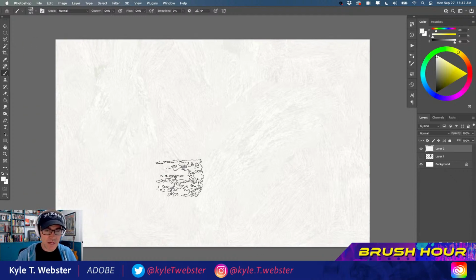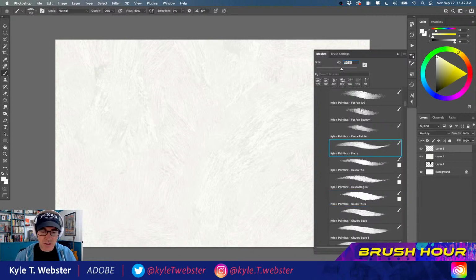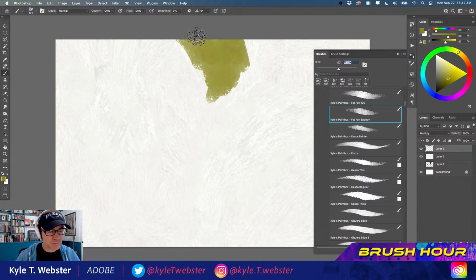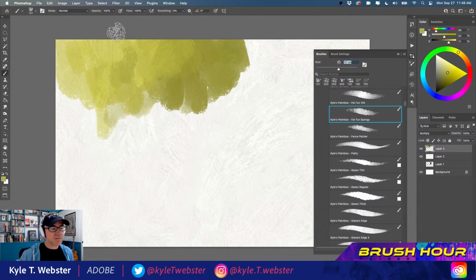That's so fun. Okay? Yes, Sean, it's gesso. So there you go. Now, what I would do is I would just come over on top of this, set my blending mode to multiply maybe, right? So then if I grab another brush, let's say the Fat Fun Spongy, for example, and I start to paint, right? You're gonna see that gesso coming through. So maybe I'm doing like a thin layer of paint over the gesso, and I want to see that gesso come through. Then later I'll get a little thicker, work on a layer that isn't multiply. You know what I mean? There's so much you can do.